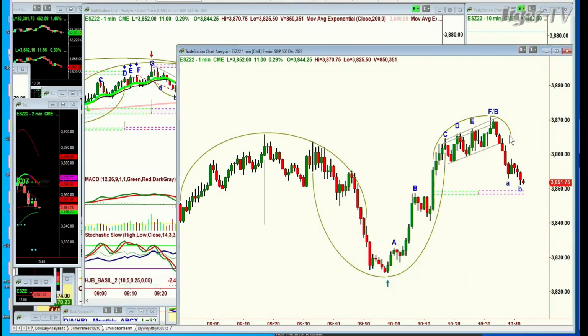So we did this live. I said, I'm always looking at two patterns vying for one another. And I said, there's a chance that we could start to get a roll over here. Look at this up channel. If it takes out this left side low, watch out below. 38.58 would be the next support level. Well, here we are.